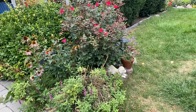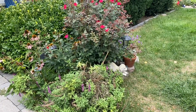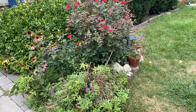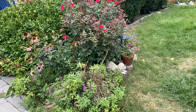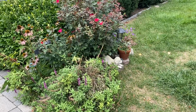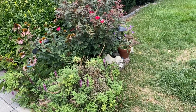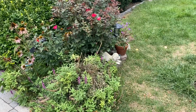I cannot tell you how excited I am to be part of this new journey where I can share my very own experiences with gardening and plants, because I'm an avid collector of house plants, as well as it's my newfound passion to do gardening now and get my hands dirty every single day. So I'm hoping you will come along with me on this journey.